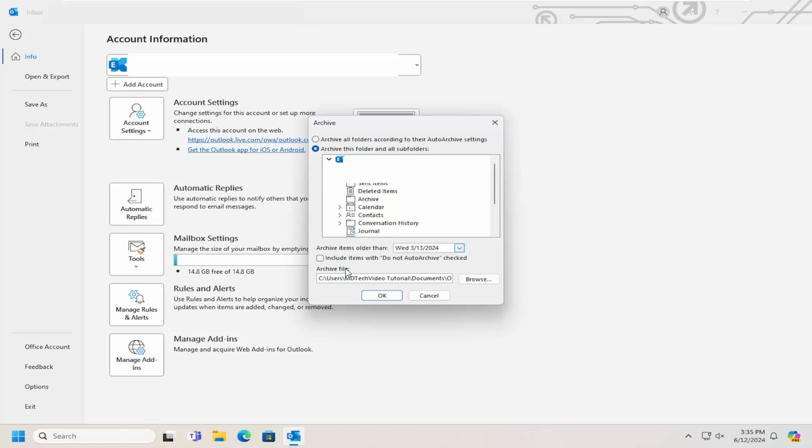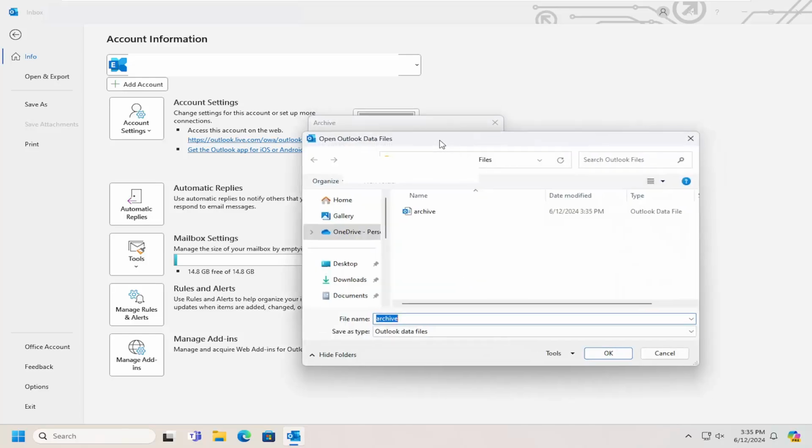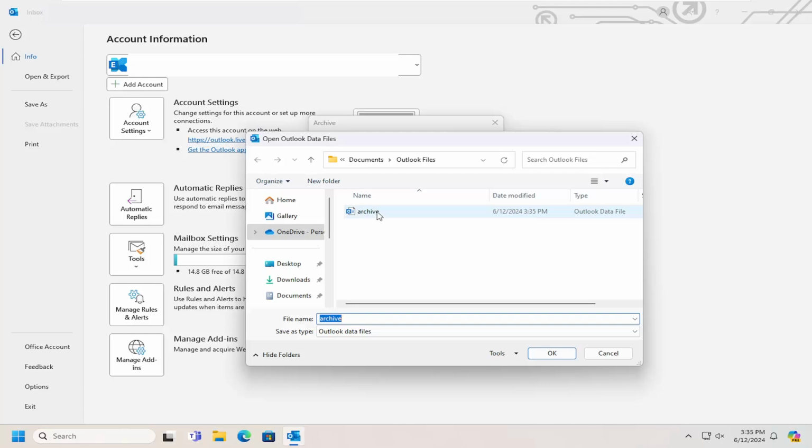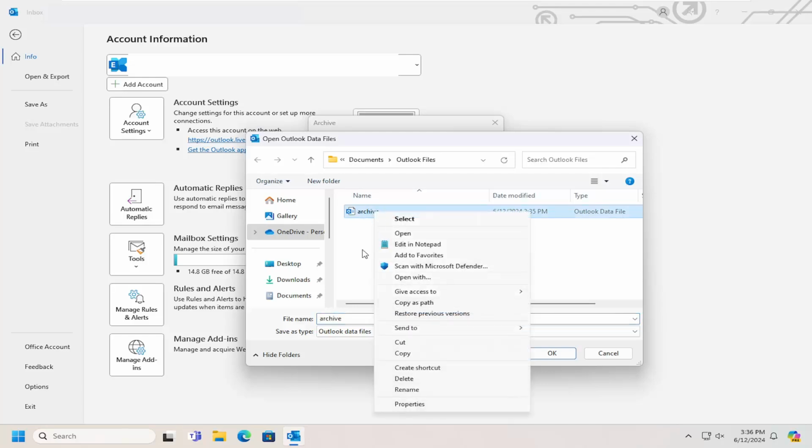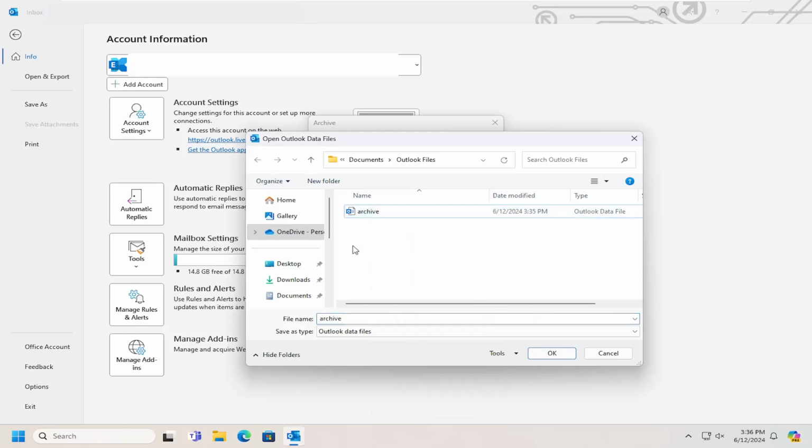Now there should be an archive file path that's listed at the bottom here. You can notate it by just seeing each backslash is a different subfolder on your computer. You can also select the Browse button to be directly taken to such folder, in which case you can go ahead and right click on it, copy it, and open it up in Notepad or Word or some other format as well if you want to open up that archive file.